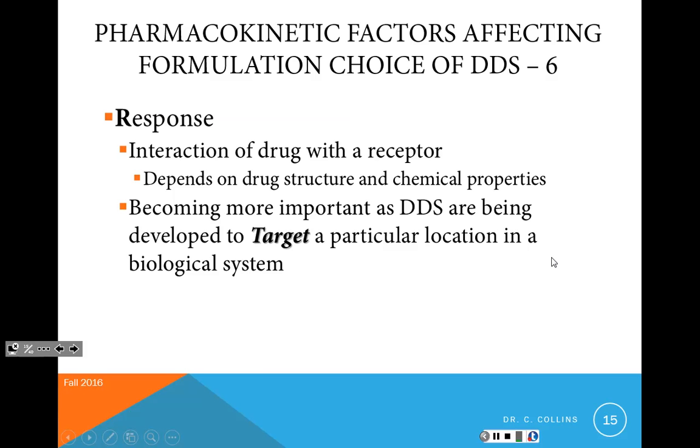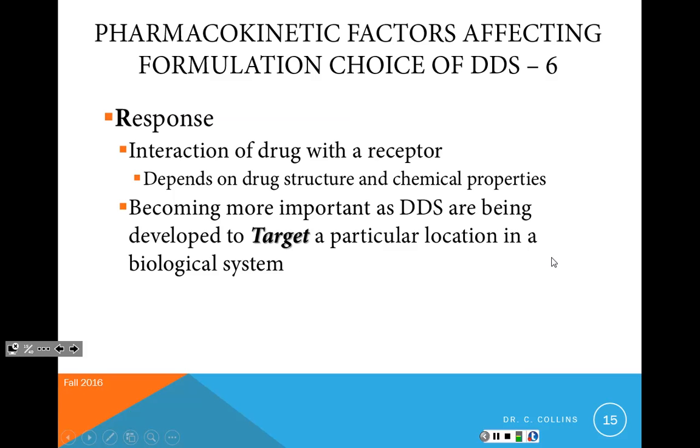I've seen a lot of interesting things. One of the more intriguing ones that I saw a few years ago is to join the drug with what amounts to some iron particles, and then take an external magnet and place it over the area where you wanted the drug to migrate to and to collect. In other words, it magnetized it, so the drug then went to that particular area and stayed in that area. You can see some issues with that, but I thought that was an intriguing way to try to target something.